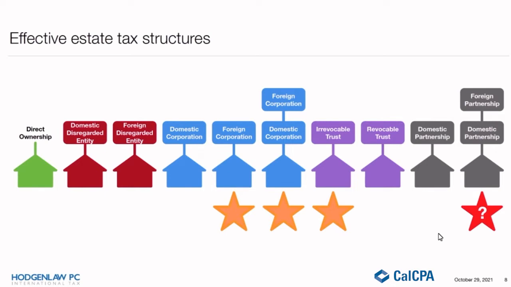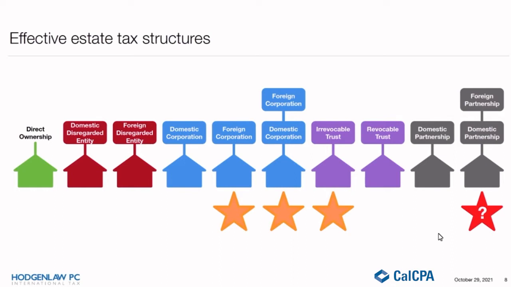Right. So this is the big picture. Why can we be sure that there's going to be no estate tax? Well, because we're going to zero out the gross estate. Remember that estate tax is only imposed when you have a dead person who has a gross estate, as defined in Section 2033, 2031, I forget which. And so we are going to use these structures in such a way that we can prove to the IRS that the decedent did not have a gross estate as defined for U.S. estate tax purposes.